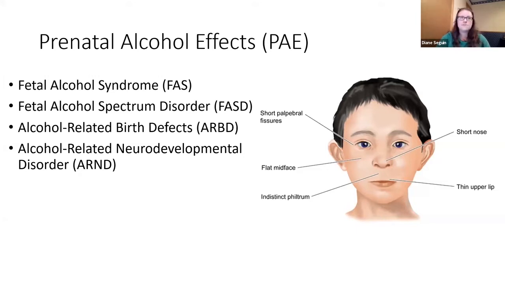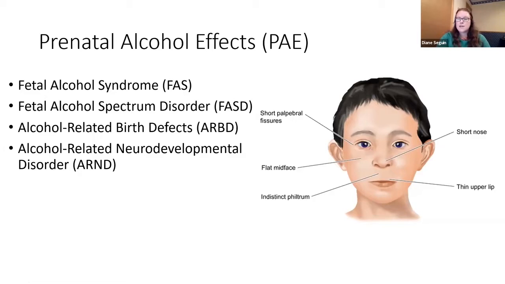Previously in the literature, the first study that came out describing negative fetal alcohol effects was in 1973 by Jones and Smith. It was just a very brief communication saying, we've noticed that when children are born to mothers who drink a lot during pregnancy, they have a range of impairments socially, physically, and behaviorally. This was followed up by a slew of studies over the last 40 years looking at the effects of alcohol. The first syndrome associated with these effects was fetal alcohol syndrome, which is the one you've probably heard most often.